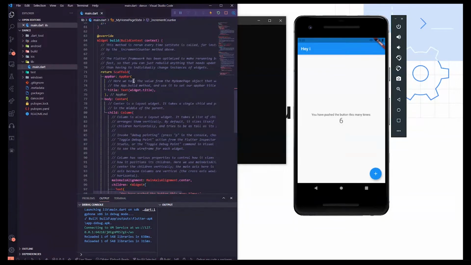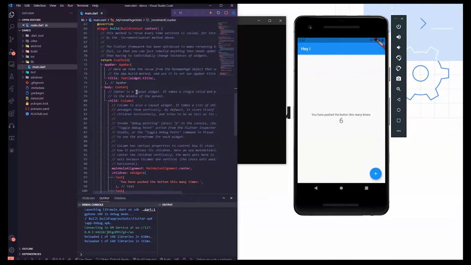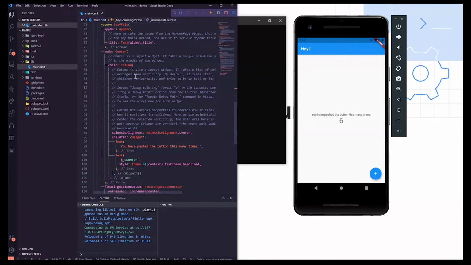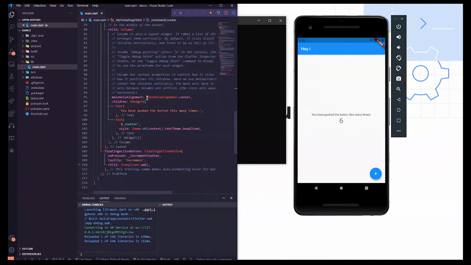Then you say widget.title. You pass in that. Then you just give out the layout. You say that at the center and the column is very simple. I'm not going in depth because Vinayak's already done that yesterday. Then you define the alignment. All right, there are two types of alignment here. There's something called a main axis alignment, and there's also a cross axis alignment. Cross axis alignment lets you align it across. Think of it as a vertical and a horizontal way of aligning things. So that's what main axis alignment does here.